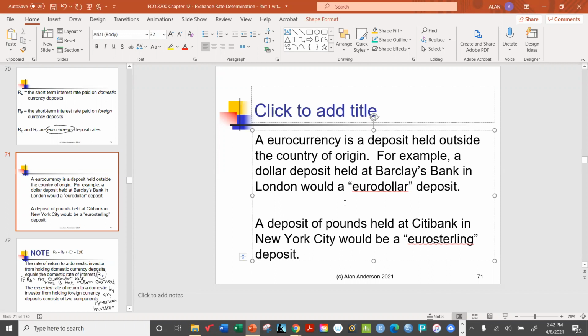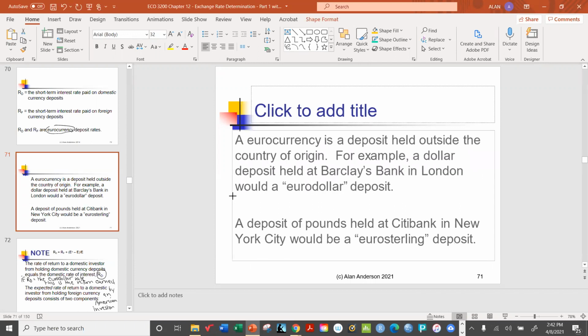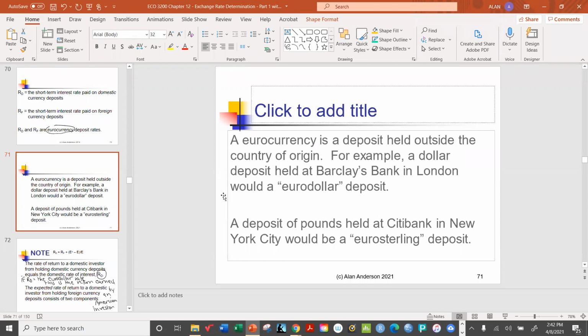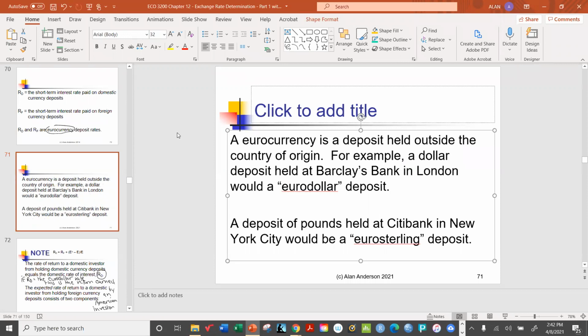And so the same thing holds. Virtually all of the major Western currencies have equivalent euro currencies. In other words, you can have Japanese yen held in the United States and they would be called euro yen. You can have euro Swiss franc, any currency you could imagine, but mainly the large ones, the most important ones, would be traded in this euro currency market.